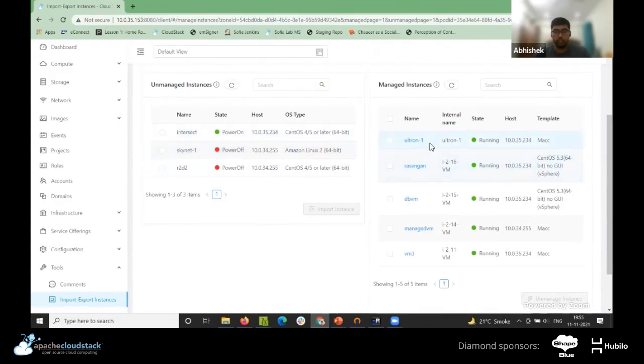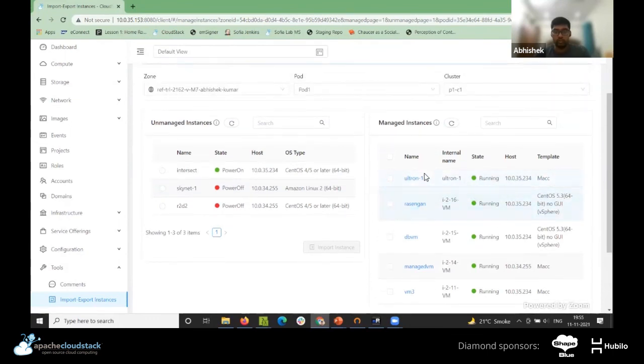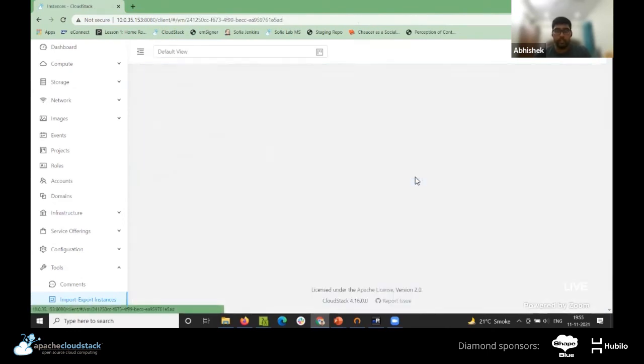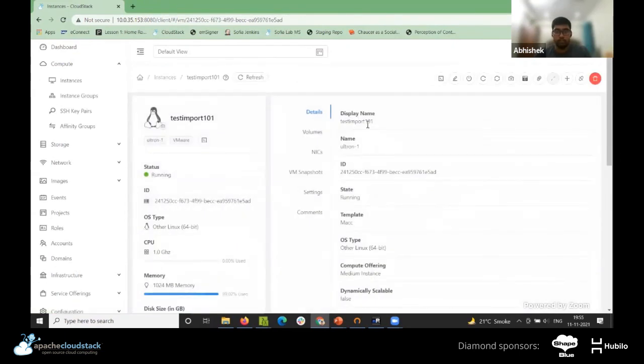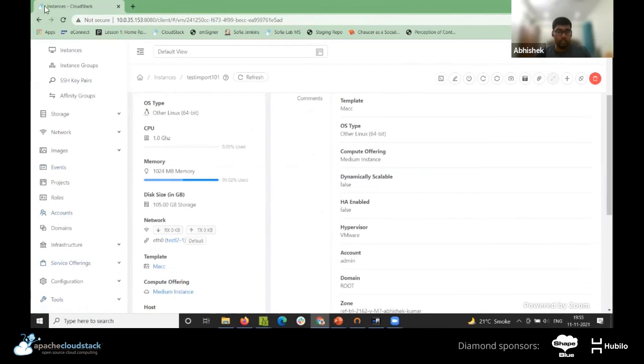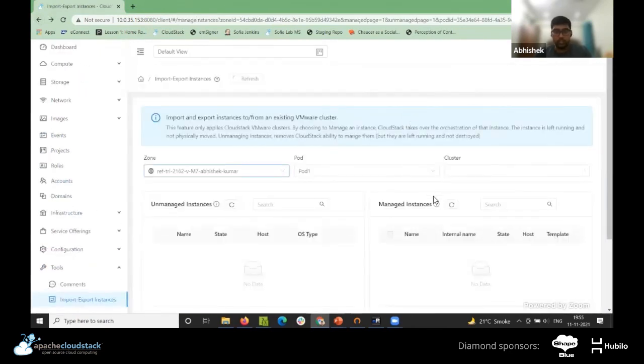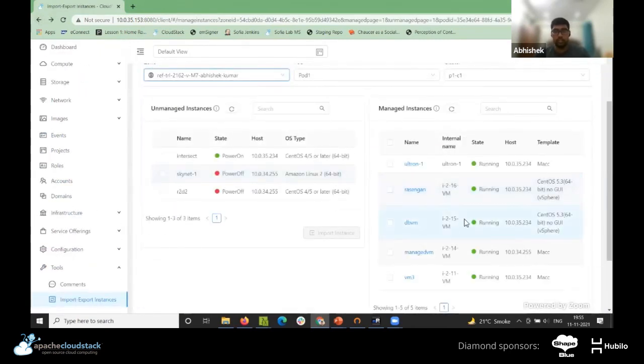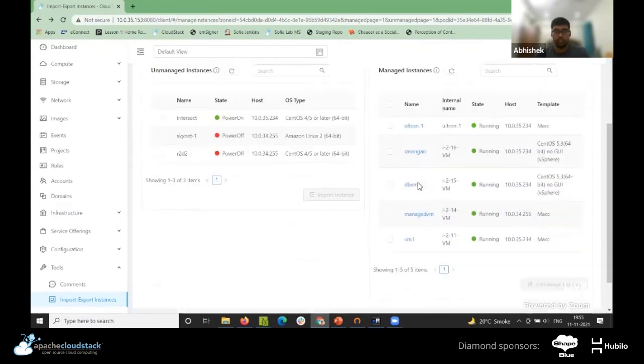I imported Ultron 1. It shows here Ultron 1 in the name because the name has been picked from internal name, but display name should be test import 101, as I said there. Going back to the page, right now my cluster is having 5 VMs which are managed.